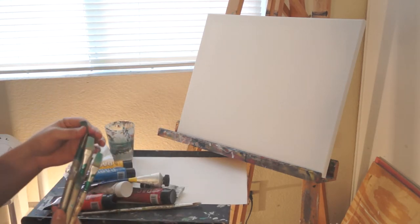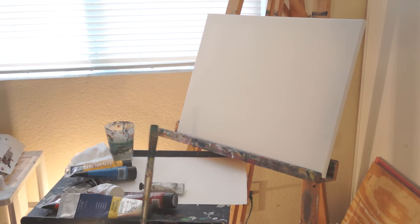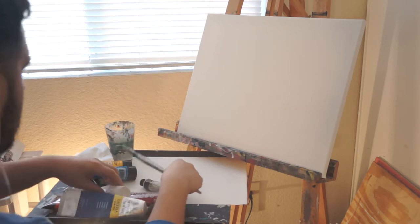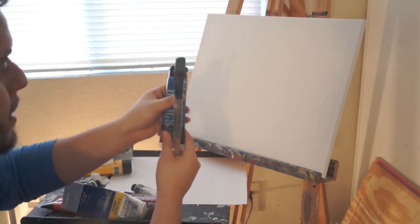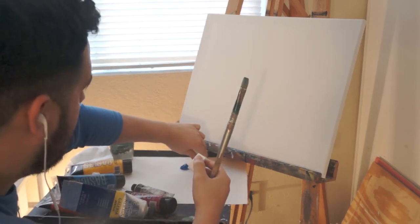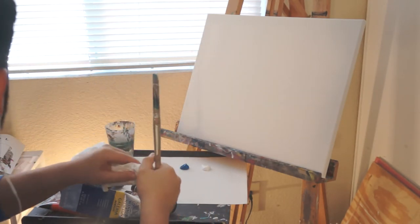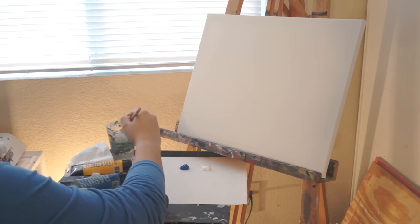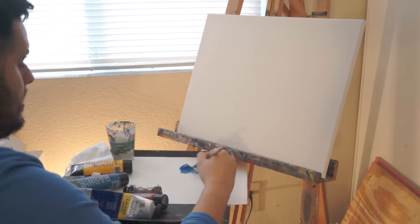First thing I do is get the biggest brush I have. Set these down. And I ultimately make the sky first. So I'm gonna mix some cobalt blue with titanium white. So I wet my brush a little first. Get to both colors.